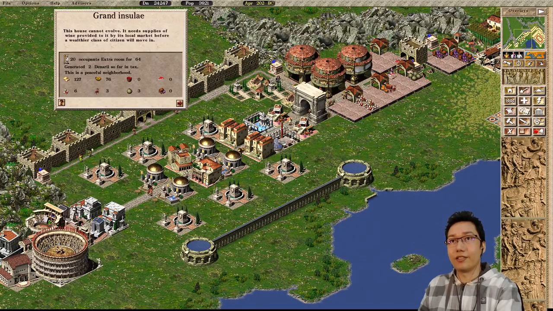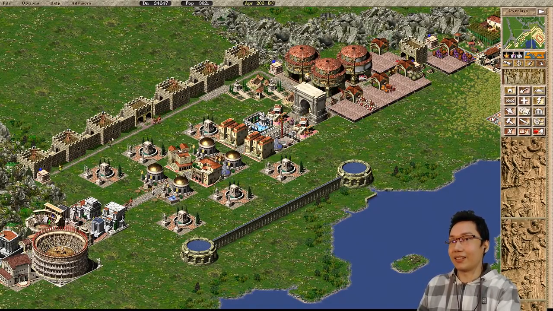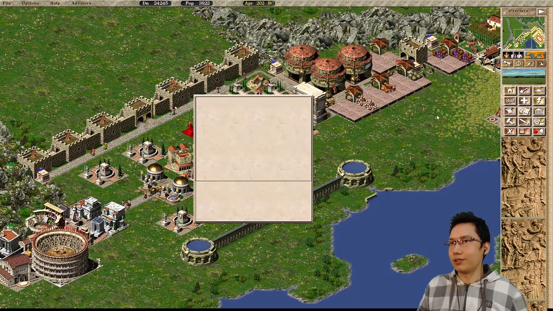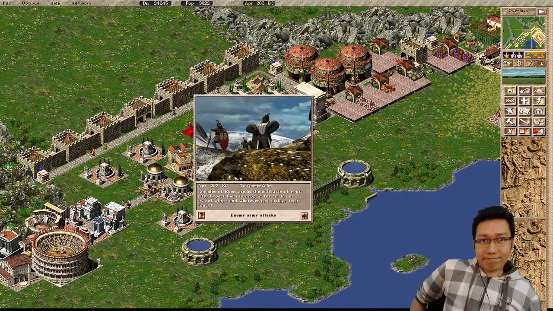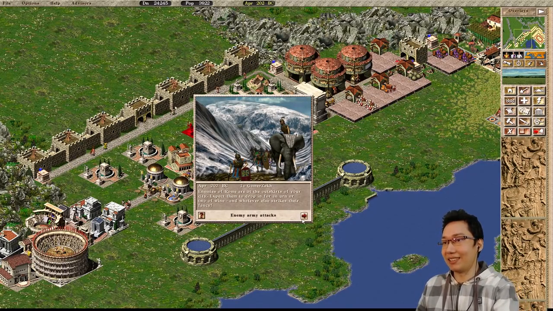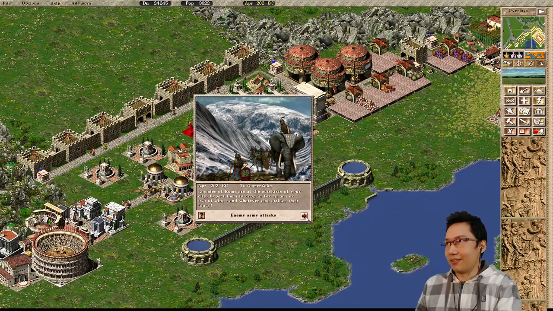There we go, they're already grand insulae. Now they just need wine, which can come in no problem. Looking good. Oh, that one is too close. Oh! We need 7,000 people on this mission. We need 7,000. Here comes another invasion.